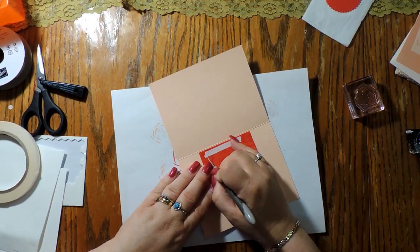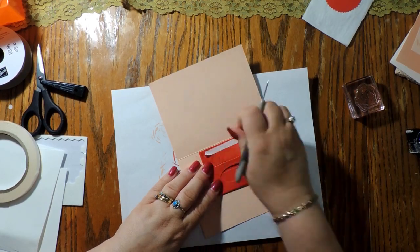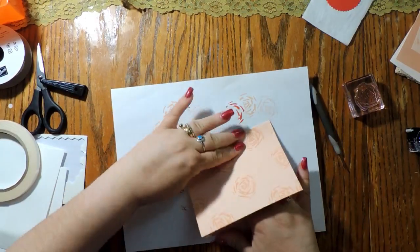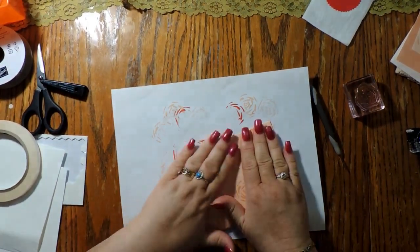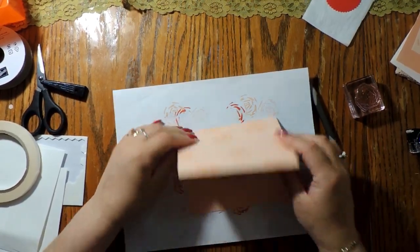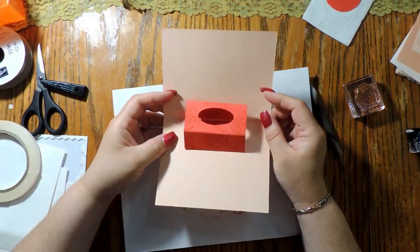Then I'm going to pull up the backing on this top piece. And again, just fold it up. And again, burnish. Okay, so now you have your pop-up tissue box.